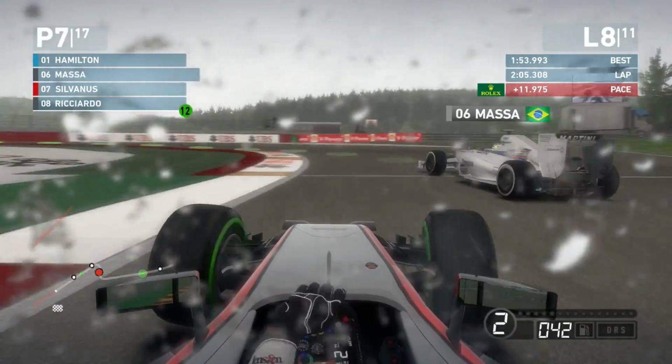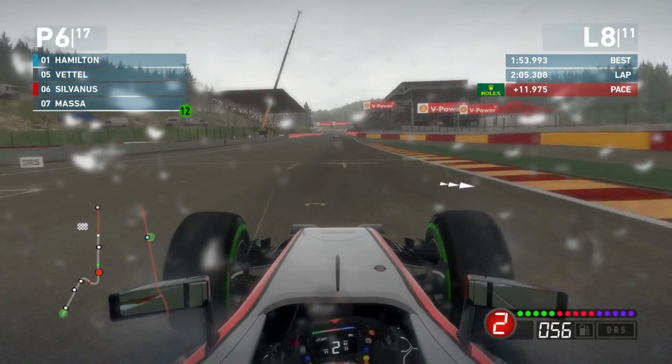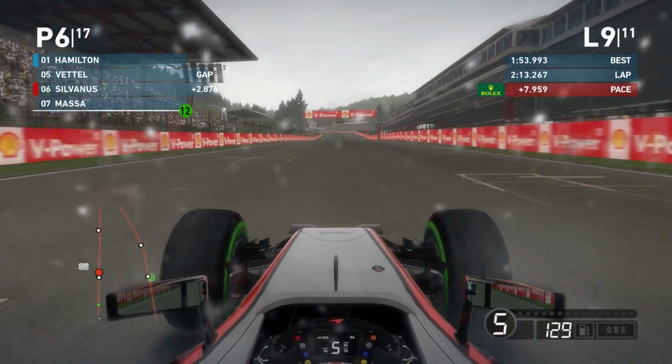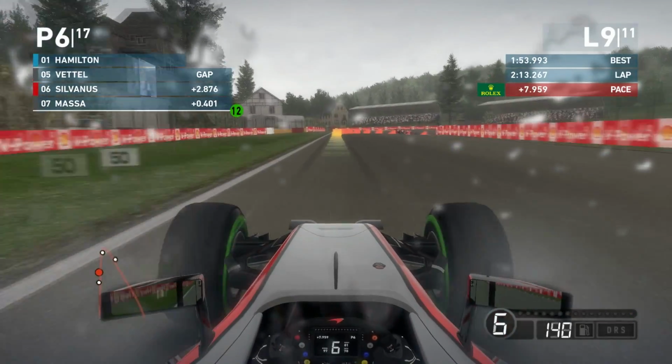Whoa, almost hit the back of Massa there. We did hit the back of Massa there. He's obviously going very slow. But end of lap 8, and look at the traction we've got compared to Massa. We've flown by him. But Lewis Hamilton is still 5 places ahead of us. I've got a long way to go.